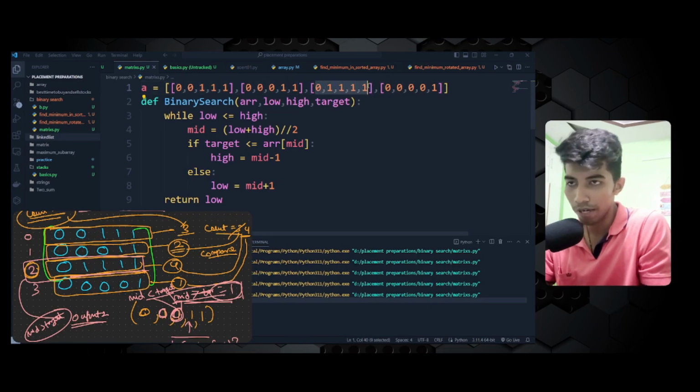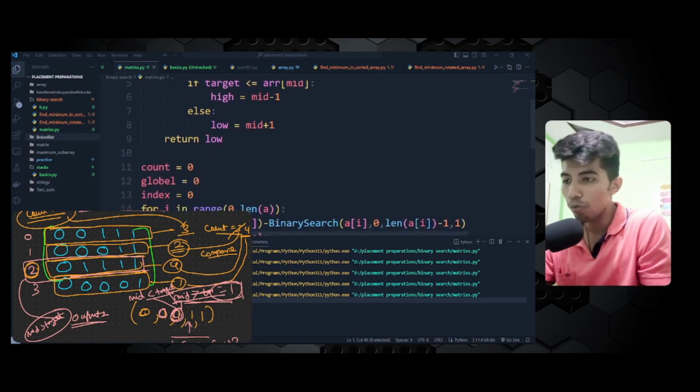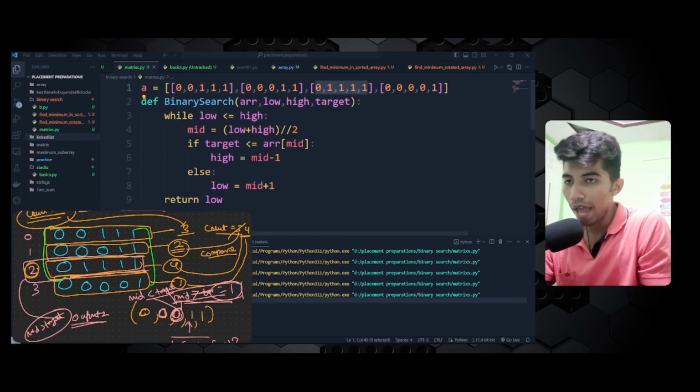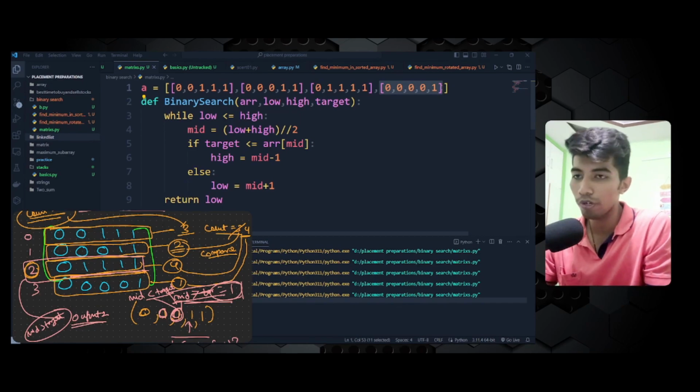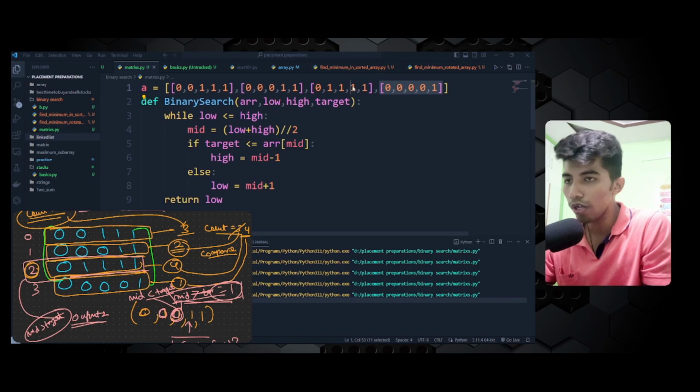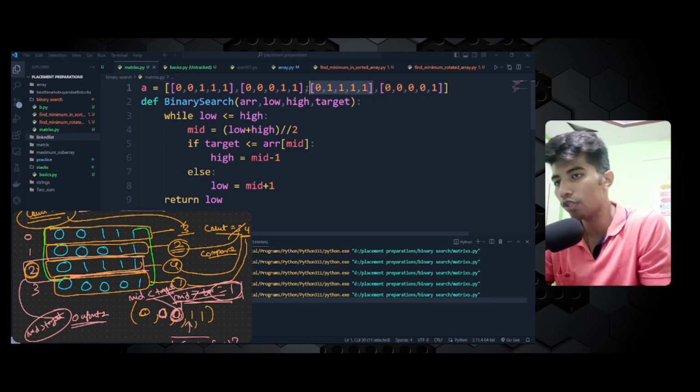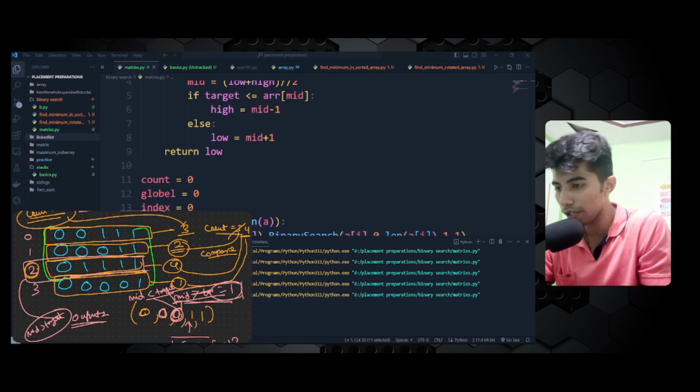Here we compare, the 4 will come, but 4 is greater than 3, so my global value will be changed to 4, and then if we compare this thing, again it is 1, it will compare to the 4 and be less, it will remain 4. So like this it will remain 4, and we will store the index as 2, and we will be returning the index as 2 here.